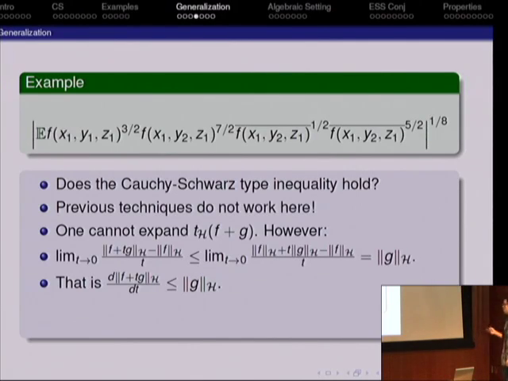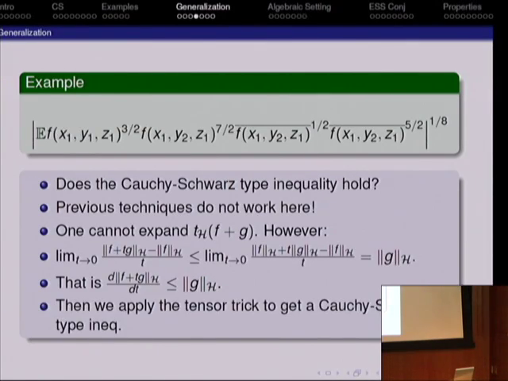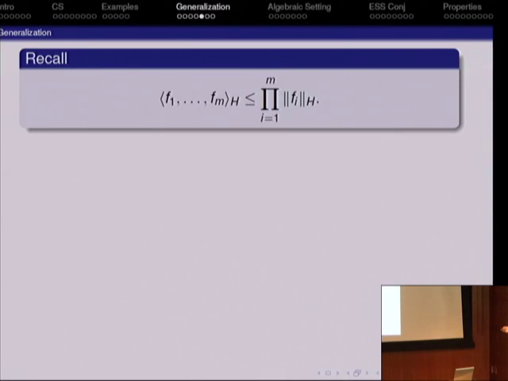How can we guarantee that the derivative exists? Yeah. So I said that it's enough to ask these questions for measures on finite sets, so then everything is just polynomials. And for the general case, you can approximate. Now we can write the formula, then apply the tensor trick with some difficulties, but it's possible to do it. And we get Cauchy-Schwarz type inequalities.